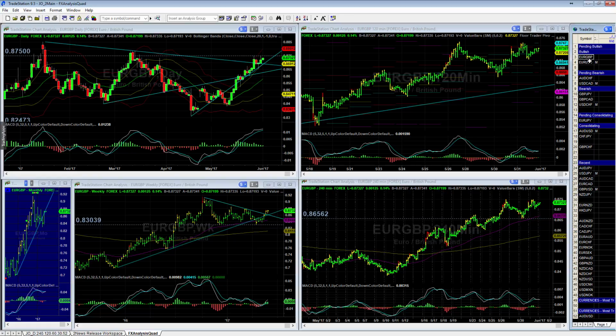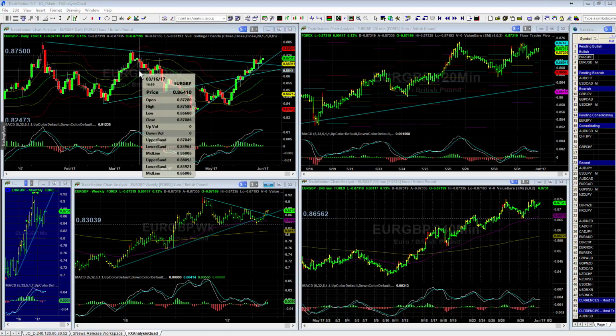Let's start out by looking at where we were looking for bullish. One of our markets we've moved to consolidating because it was inside of a pennant, but we'll get to that in a little bit. But the Euro pound is still in our bullish mode, so we're trying to break above that 0.87500, and we're losing a little steam on our histogram, but we're still looking pretty strong on our signal line. So watch for this to go above the previous pivot here of 0.87500, and then our next pivot will be this swing high right here for our first target.